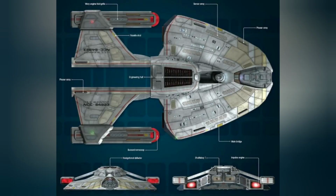So another common theme that I saw a lot of is people were telling me that they would not just build lots of Akiras, because I was using the Akira as my main attack ship. They were saying that they would like to have Norways in there. And the main reason they want Norways in the fleet is because of the Lance Phaser. They're saying that torpedoes are not as efficient against shielding, which is true. And the Norway would also be really good at taking out large structures.